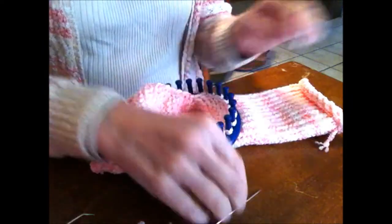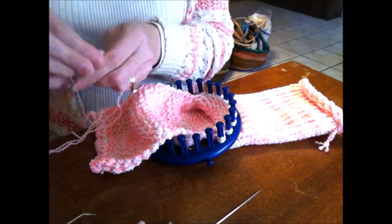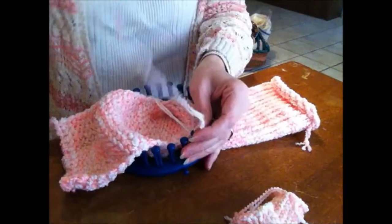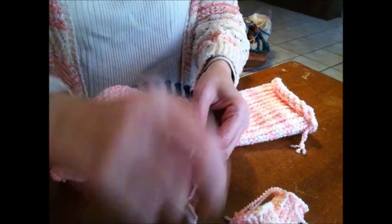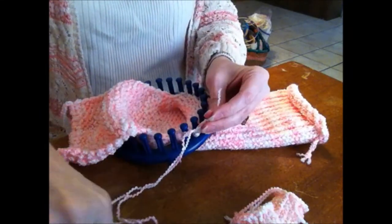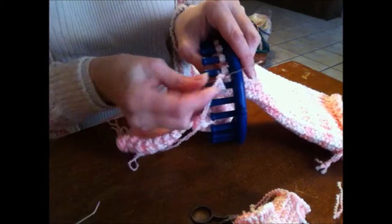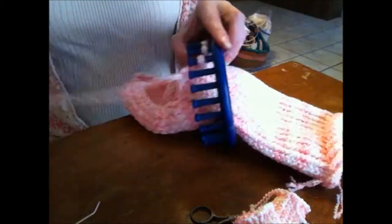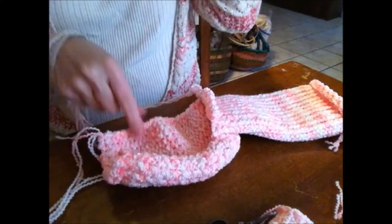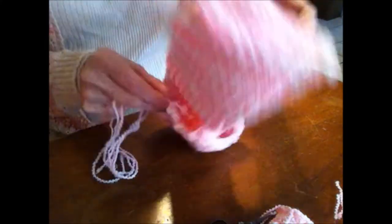Taking the same yarn — I don't think it's necessary to use all four strands, so I'm just going to use two strands. Since we can't do a knot like in typical sewing, I'm going to feed this through the first loop and tie it in a knot to hold it there. Now I'm going to remove this section of my knitting — our tube with this flap. This is the bottom of the bear, and it's going to come up here and we're going to join it. This is the bear's behind.